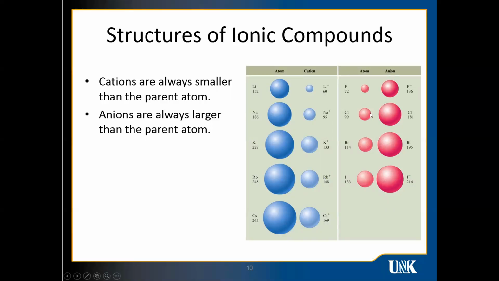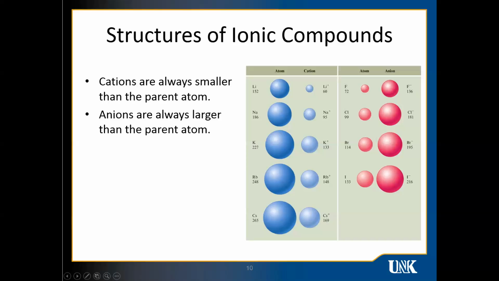Now, with nonmetals, we have the opposite effect. Adding electrons to form ions makes the ion a lot larger than the original atom, and that's because there's more electrons than protons, and so the pull that the nucleus has is not as much on the ion than it is on the electrons in the regular atom. So, for example, fluorine atom has a radius of 72 picometers. Add just one electron to that, and the resulting ion almost doubles the size. The radius is now 136 picometers after just one electron is added to it.